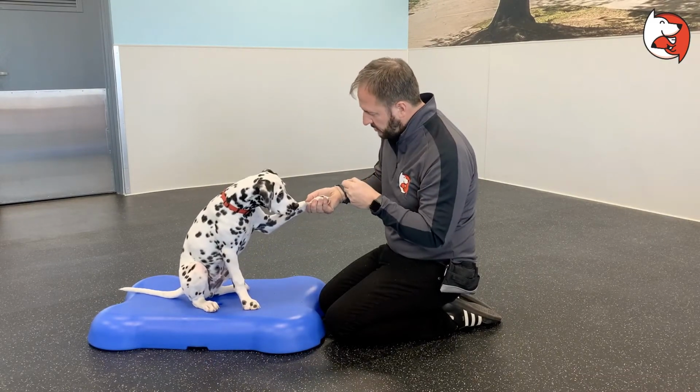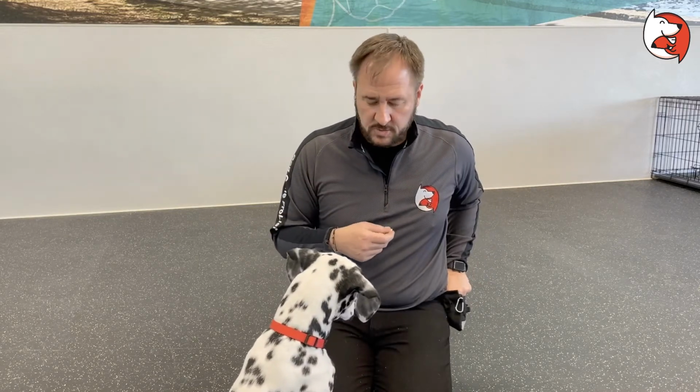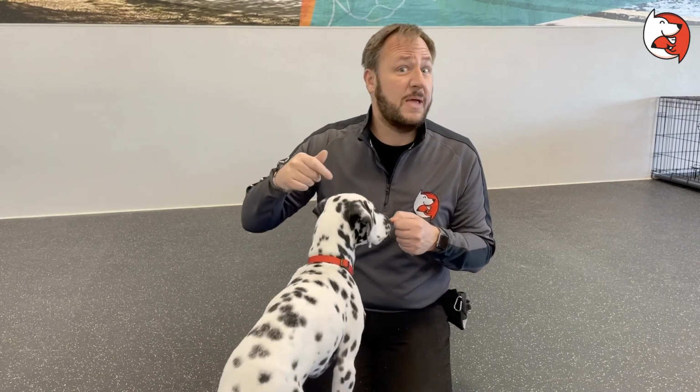Now I'm holding his dew claw, which is too long. Make sure you cut your puppy's nails. You should be cutting them once a week or using a Dremel. If they get too long, the quick will grow out, and then you can't really cut into it without causing a lot of pain to your puppy. So it's really important to stay proactive in terms of doing that. I would do this for all the puppy's front paws. I would also do it for their dew claw if they have the dew claw off to the side. And make sure you cut them so they don't grow. They'll become ingrown if you don't.